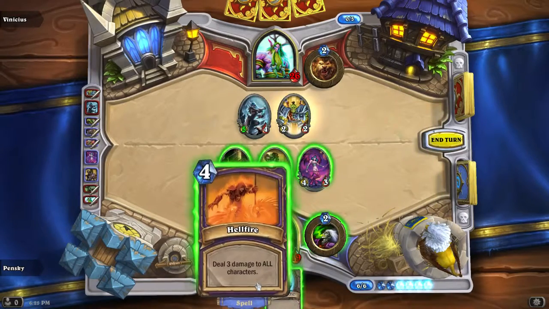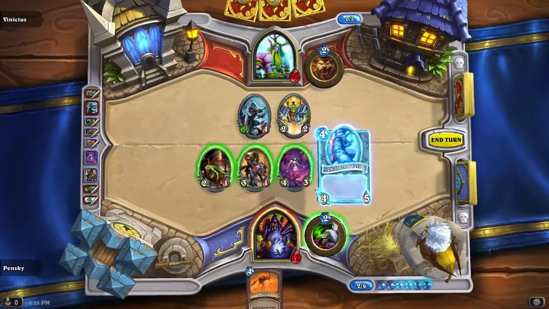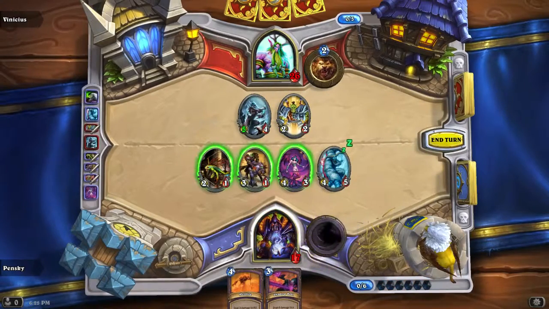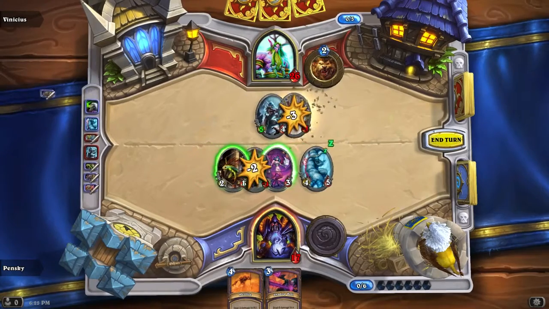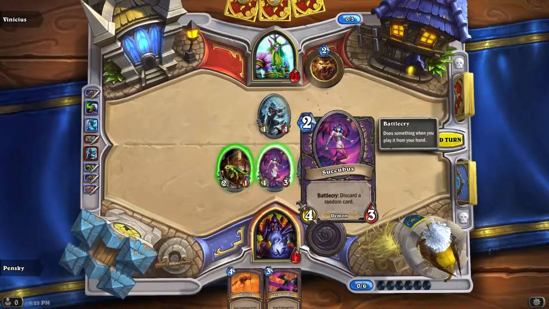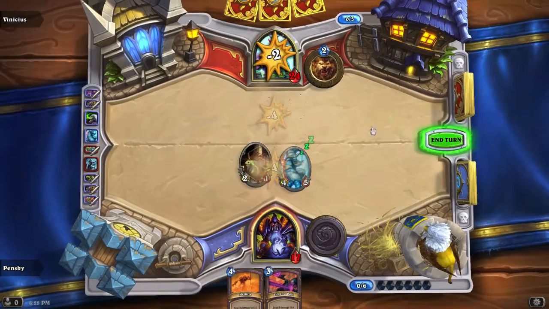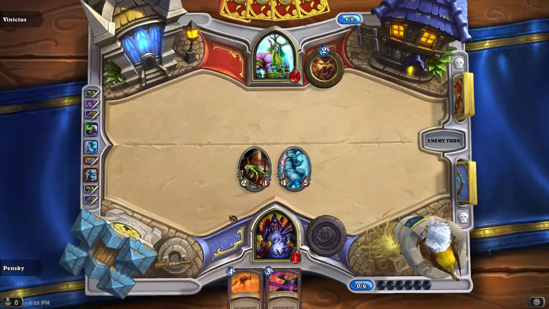So I could send out the Chillwind Yeti, 3 damage to all characters. I'm going to send out the Yeti, this thing, deal 4 damage to a minion. So this guy could kill this thing. This will kill this. And at this point, I'm starting to feel more comfortable in using these cards.